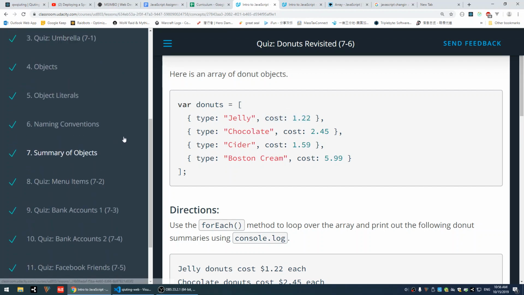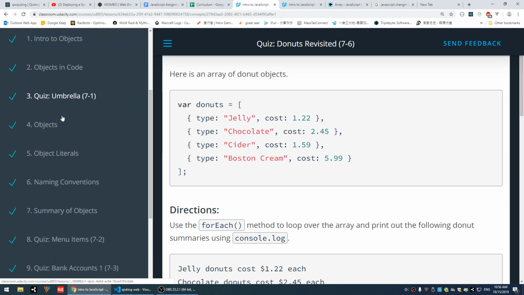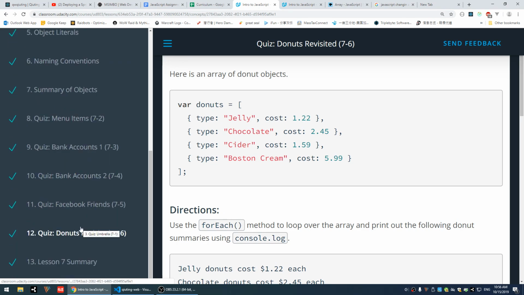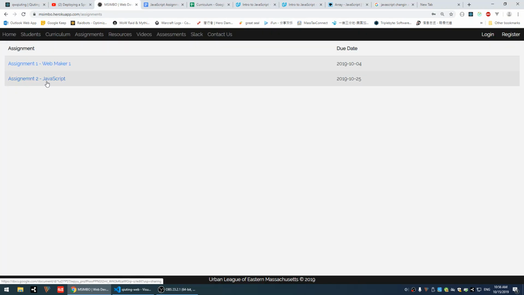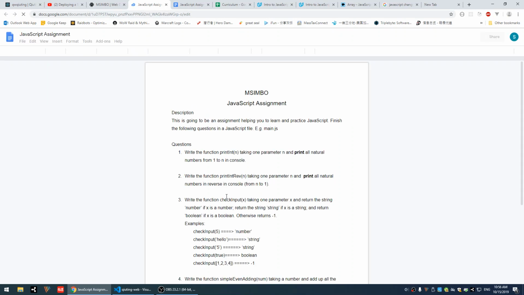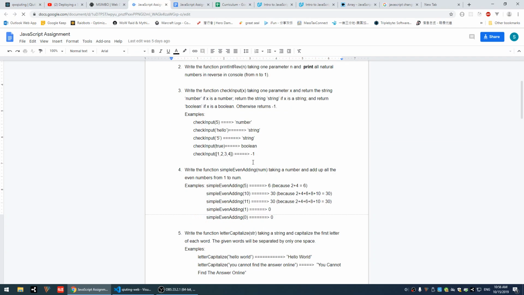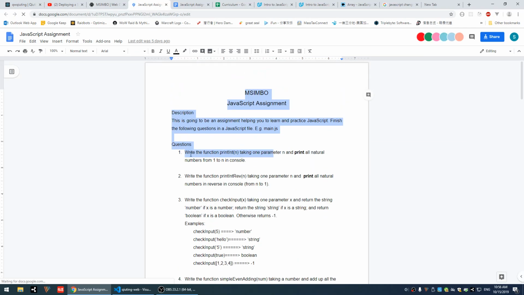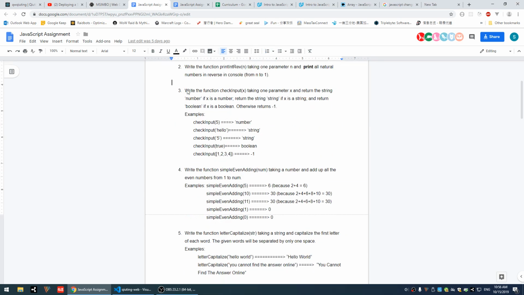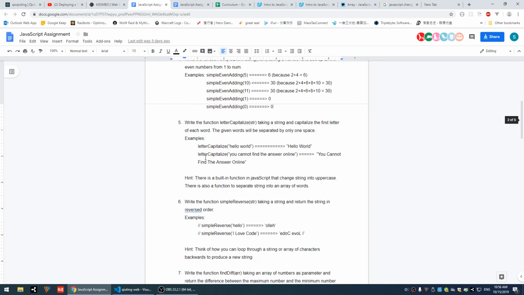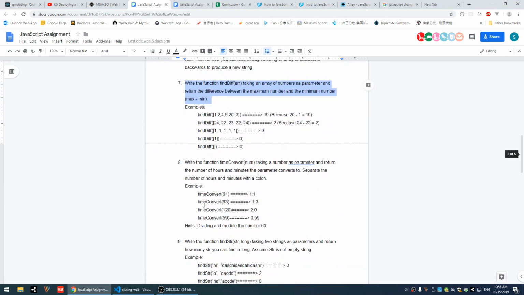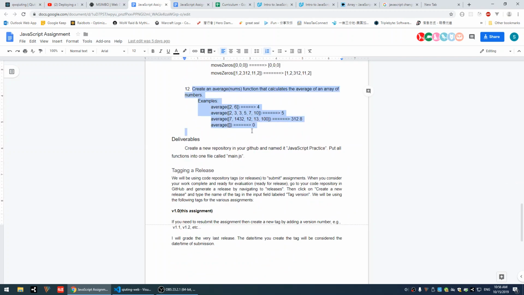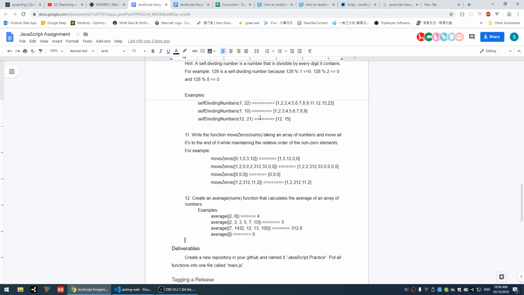So yeah, I'll leave this to you to take a look first, and tomorrow we're going to give you the answers for the array part. And for some students who already finished this, you can go ahead and do the assignment here. Later, we're also going to give you the answers for the assignment. The assignment is basically going to ask you to create a function for each question here. You need to create 12 functions to deal with the different questions.